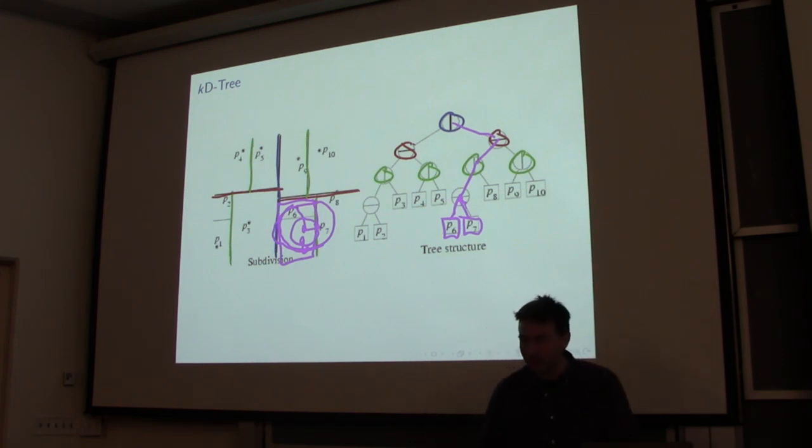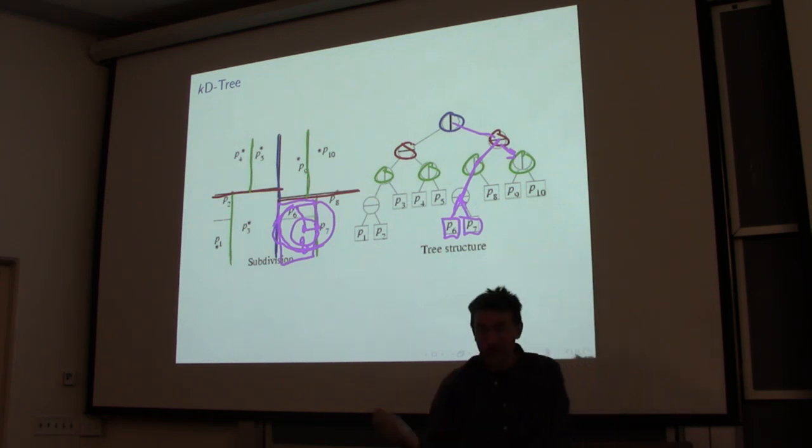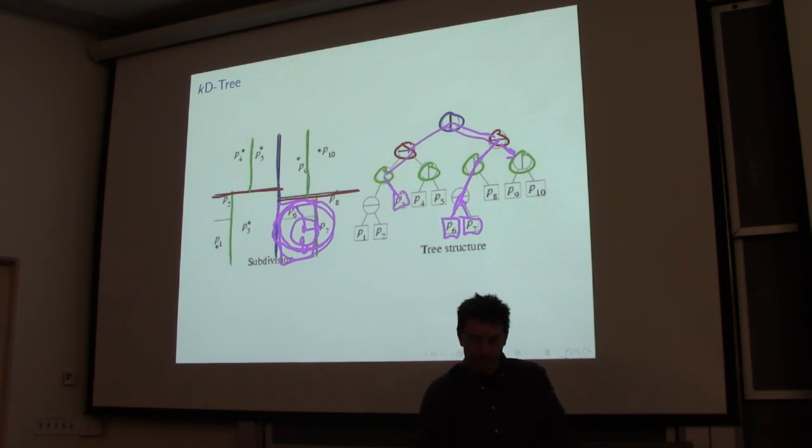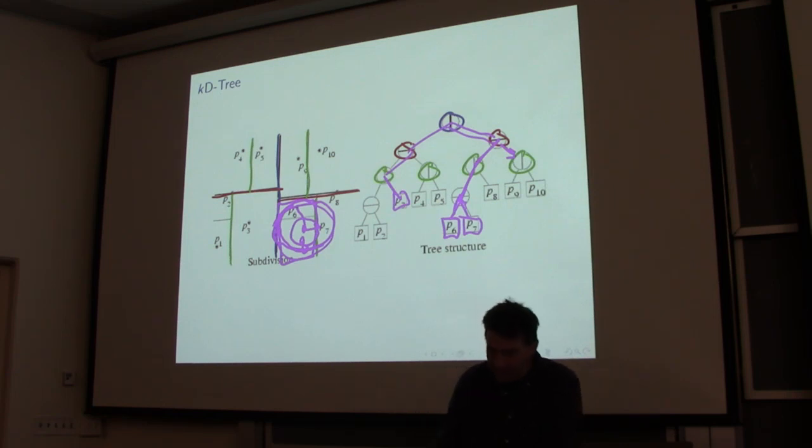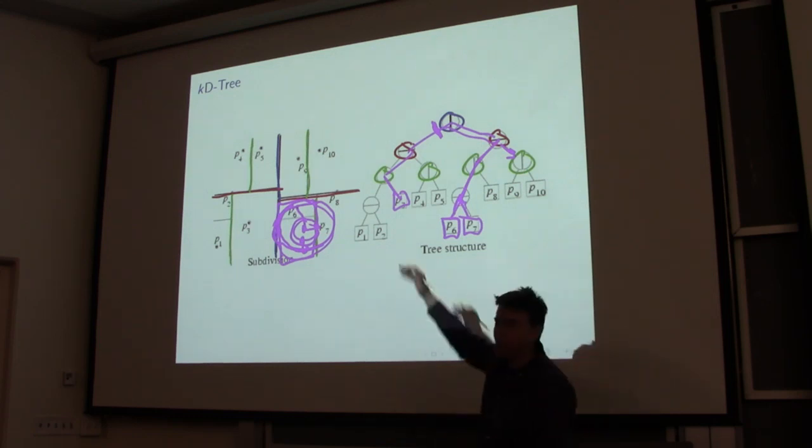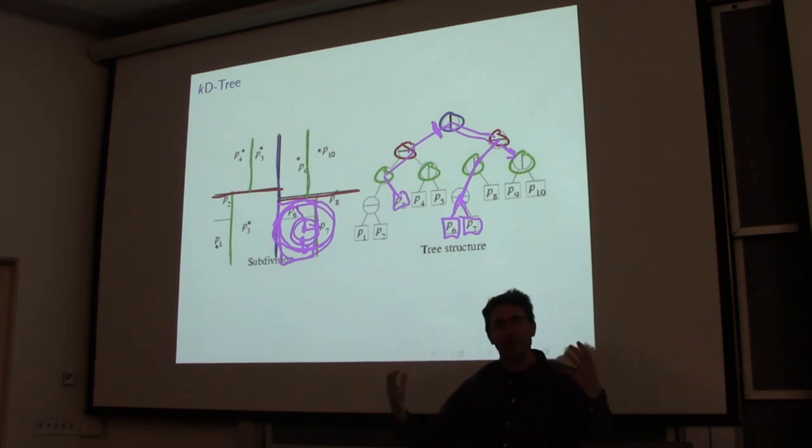Now, I need to make sure, does this cross any other subtrees? If I use the first radius, I'd go up and I'd say at this split right here, I do not need to go down into the subtree that has P9 and P10 because this circle does not cross over. But I have to go back up and check here, and I have to go down to this subtree and check for P3 because it would have crossed over here. But because I have this smaller circle, I could have stopped here, and I don't need to go down my whole left subtree. But I have to do this pruning approach here.